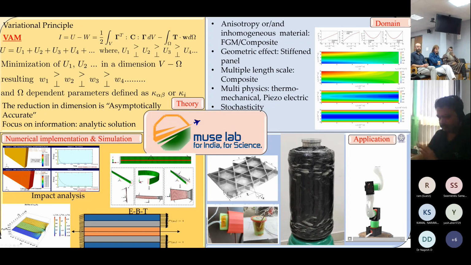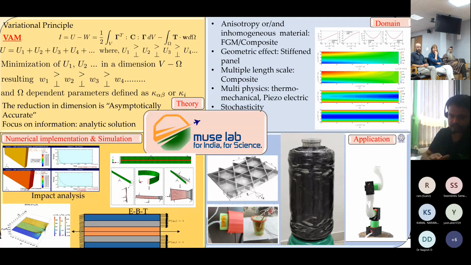And further, of course, to this presentation, we have the stiffened structures. In stiffened structures, we observed that for symmetric stiffeners the analysis is pretty straightforward, but for stiffeners with asymmetry, or a stiffener on one side, we wanted to understand how they will behave. For that we started from a very basic understanding of how these stiffened structures can be analyzed from basic plate theory, and whether we can give better insight using the variational asymptotic method. This is where Anup's work comes into the picture.